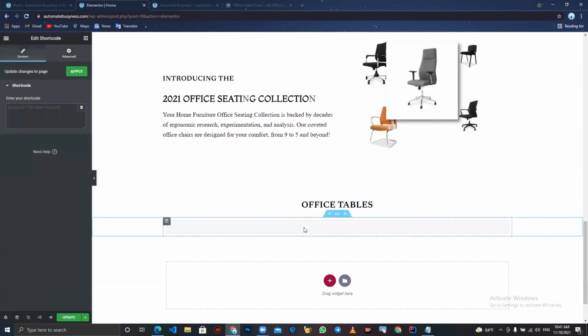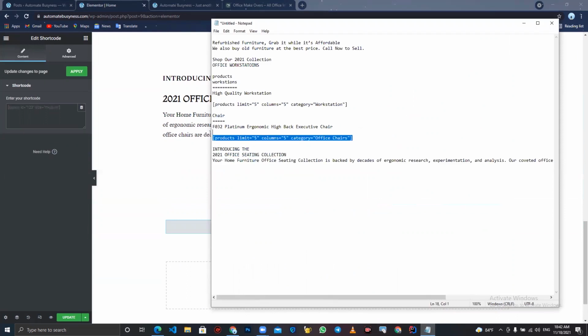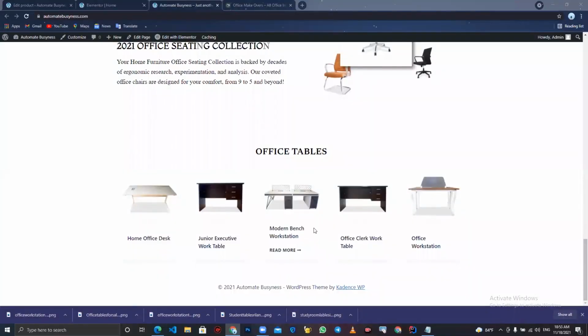For office tables also the same shortcode will work. In the same way you bring office tables images.